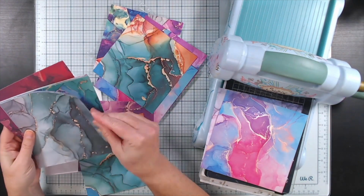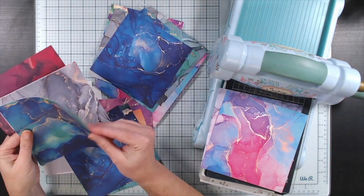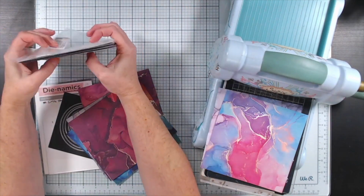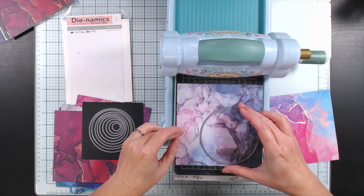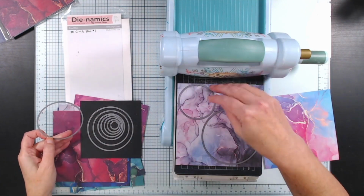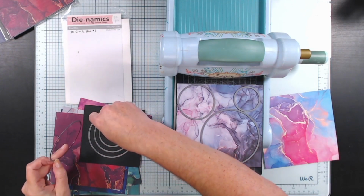I am sorting through the paper pack, and I am just going to pick out the patterns that catch my attention the most. I actually like the pieces that have a lot of changing detail to them, because when you cut them out into circles, you want to capture that contrast between the changing areas of the print. What's nice about 6x6 paper pads is that they fit nicely on a regular paper crafting die cut machine, and it makes this process a little bit faster.